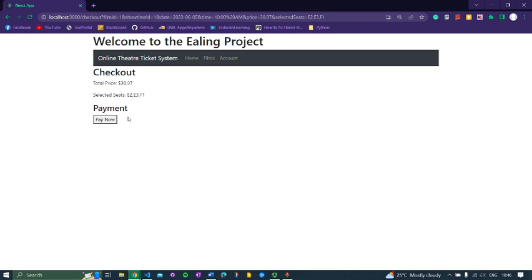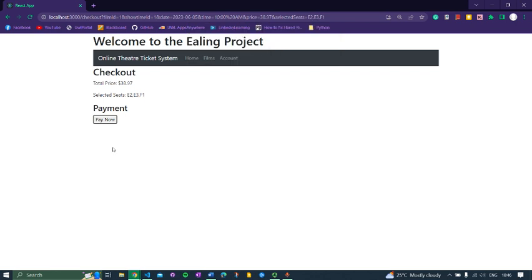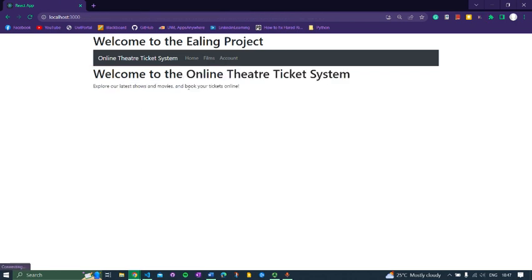Again, the main focus of the prototype was the seat selection and the algorithm, which took the longest time to develop. The Pay Now button just shows an alert that the payment was successful. In the future versions of the project, I'm planning on using a third-party app called Authentication that will handle both the registration to an account as well as the payment system. This was my demonstration for the assignment 3.